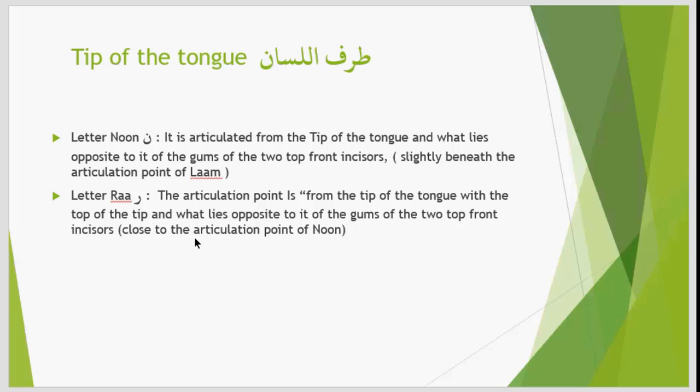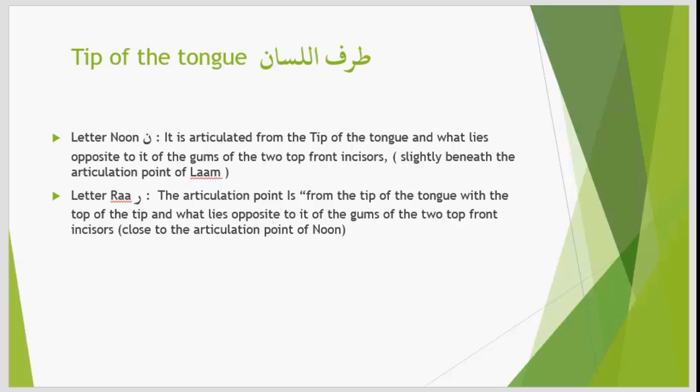Okay. So what is the makhraj of ra? The articulation point is the tip of the tongue and the top of the tip. So in this one, listen very carefully. Two things are involved: the tip of the tongue and also the top of the tip. And not only our tip is touching, but the top of the tip is also touching the opposite part, the gums of the front incisors. So you see the difference? Is it clear now for all of you? In the letter noon, the tip of the tongue is touching the gums of the top two front incisors. And in the letter ra, the tip of the tongue as well as the top part of the tip is touching the opposite, that is the gums of the top two front incisors. So both of these two makharij are very close to each other. I hope you're not getting mixed up, inshallah.